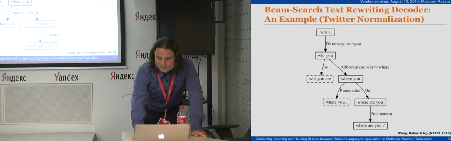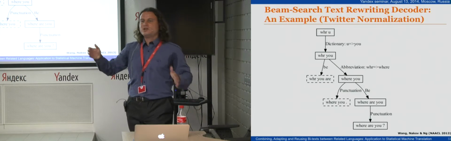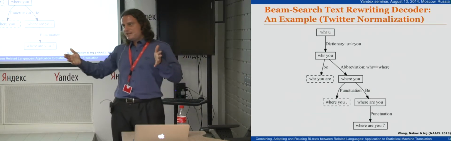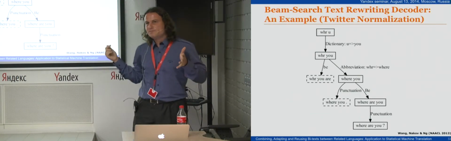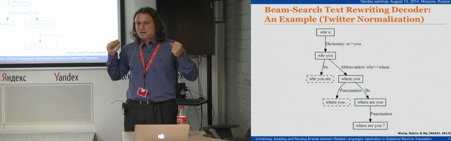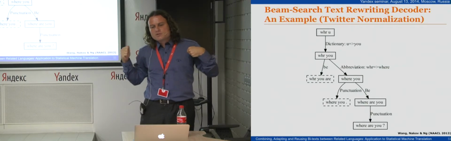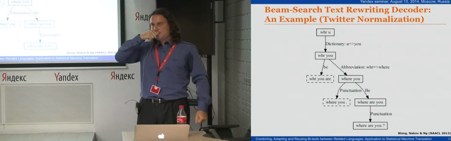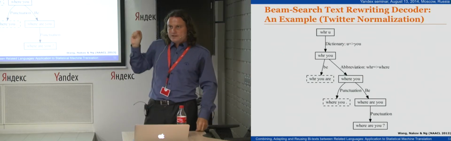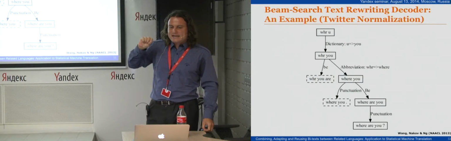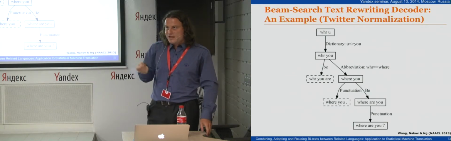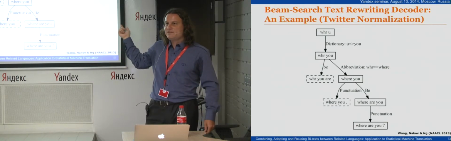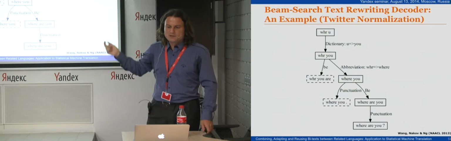You can also work, so far we have done the adaptation at the word level, at the phrase level, and with this cross-linguistic morphology. But you can do this in a better way. So you can write a specialized decoder that tries to do this kind of transformation for you. Actually, this is quite effective if you want to normalize Twitter.